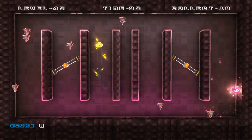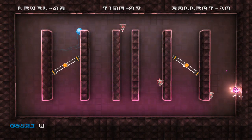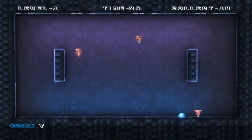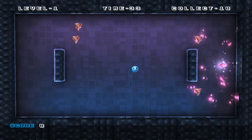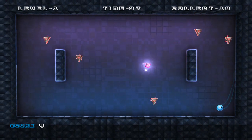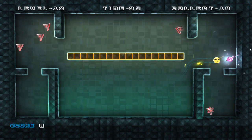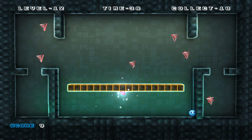Level selection is a huge problem, especially for someone like me who got into the high 50s — if I cancel out I start back at level one, no matter what mode you play. Why can't there be level select boxes that open up every time you beat a level? The most basic mobile game out there has that. It's all or nothing — you'd better beat this game in one sitting. What they should have done was cut down to five levels per concept and mix the concepts together in between.